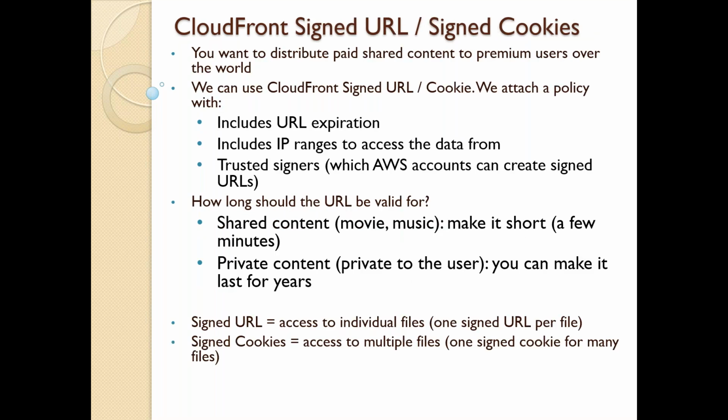There is something called CloudFront signed URL and signed cookies. If you want to distribute your paid content to premium users in the world, then you have to use this CloudFront signed URL or signed cookie. A signed URL will be very long and will come with an expiration date. You can include IP ranges and you can put some trusted signers who can see it and all those things, right?